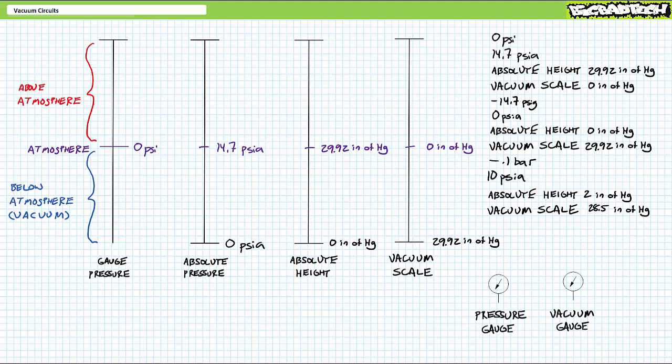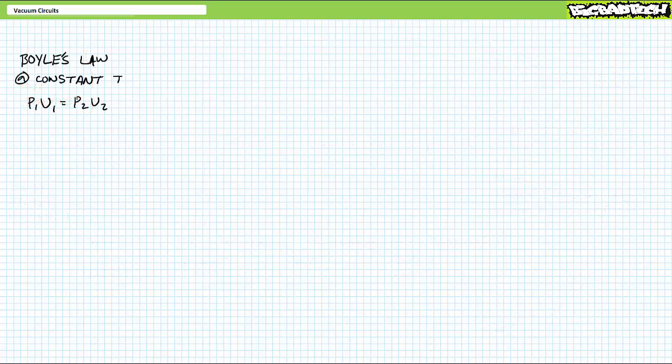I should mention there exist vacuum gauges similar to pressure gauges, only vacuum gauges measure vacuum strength. The schematic symbol is indistinguishable. For obvious reasons, most vacuum gauges shouldn't be hooked up to pressure above atmosphere, nor should regular pressure gauges be hooked up to vacuums. Modern vacuum gauge is sure beat using an upended tube of poisonous liquid metal. All right, enough of this. Let's put aside the foolishness of vacuum measurements for a bit and quickly discuss how vacuums are generated and employed in pneumatic systems before we call it a day.